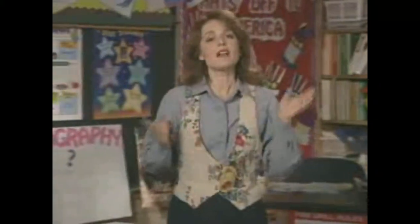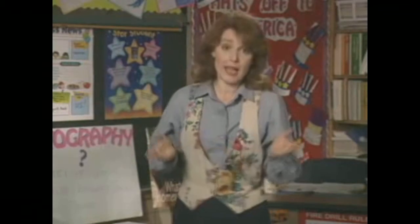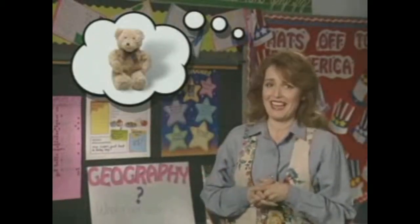Here's another neat idea. Last month, we had our first lamination fundraiser. Kids brought in things from home to be laminated. We charged a small price, but made big profits. You should have seen the things kids brought in — posters, old photographs, certificates. One boy brought in his teddy bear, but we couldn't actually laminate that.